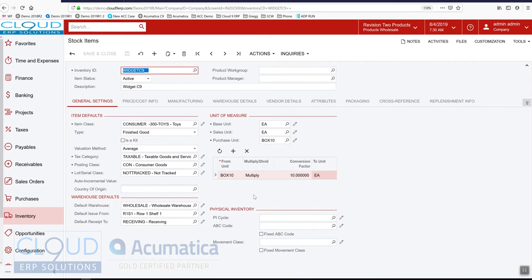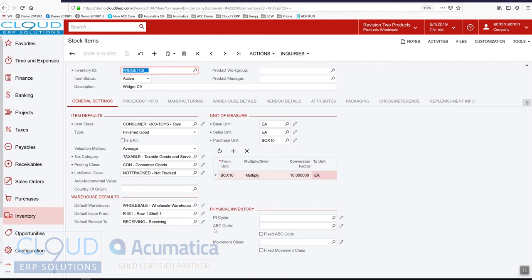So when I do a physical inventory, and we have another video on this, what is the inventory cycle I want this grouped to? So if it's attached to the cycle, and I do my physical inventory based on a type that uses the cycle as its definition for the items I'm going to be counting, then that's where this would come in.